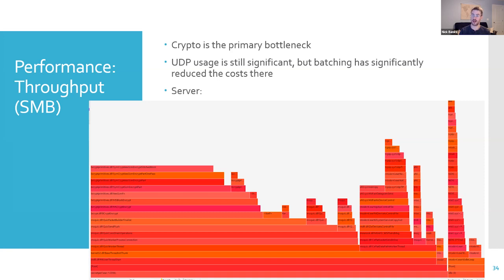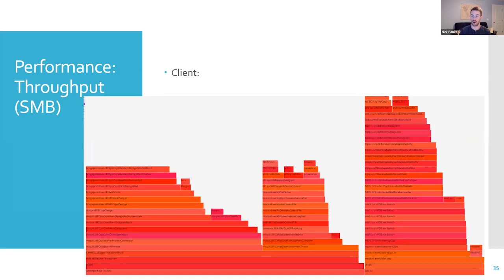Again, this is the server side, and because this is a download scenario, the server is mostly doing a send. The client is doing a receive. You will see a large flame here for crypto, or sorry, for UDP on the right. But because of the parallelization that EPIQ does, the right stack is generally done on one core, and the left stack is done on another. So the UDP receive is not actually a bottleneck here. But generally in networking, receive ends up being more expensive than send. That's why you see so much more networking cost here.